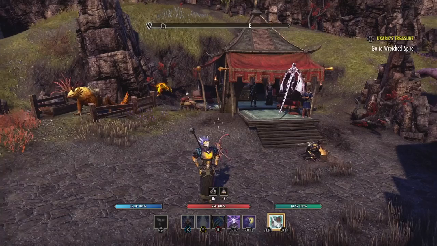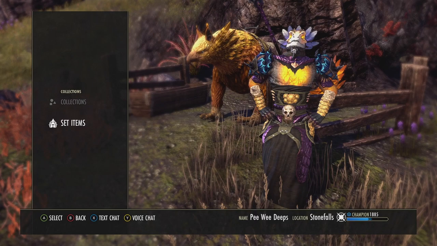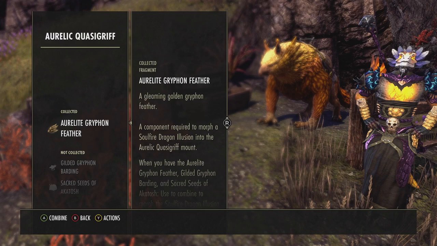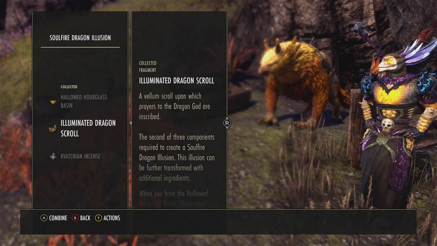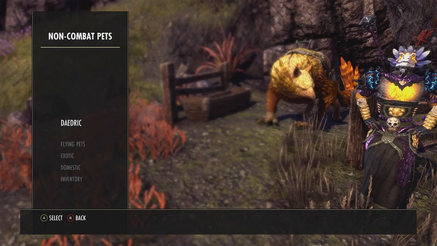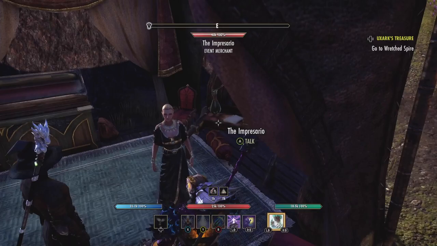Now with this Relic Quasi Griff, if I look in my inventory and collections and then just go to fragments here, as you can see, I have some pieces of it. I have the Aurelite Griffin Feather. Today I'm going to buy the Gilded Griffin Barding, and then I will get the Secret Seeds of Akatosh in the next event. And for right now, I have all the pieces of the Soulfire Dragon Illusion, and then if we go to non-combat pets, right here, flying pets, I do have it. So I have the dragon, I have the three pieces, and I have one piece of the Quasi Griff right now. And then I have the other one from before.